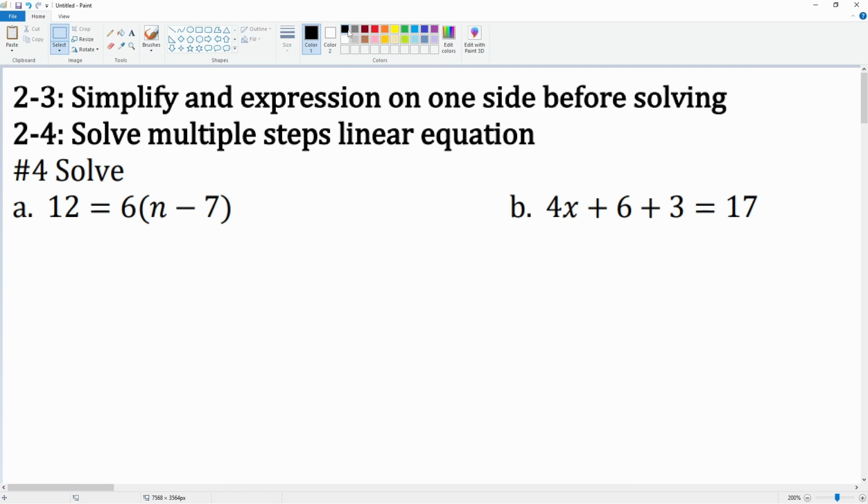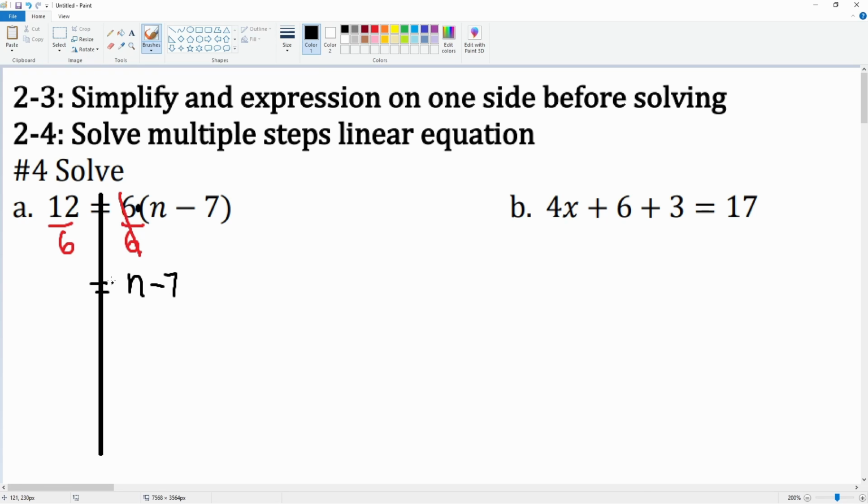All right, let's make sure we draw the line down the middle so we can separate the left side of the equation from the right hand side of the equation. This should help us out. So we see a parenthesis on the right hand side, so we can distribute or we can actually divide, because notice this is attached via multiplication in front. I'll make my life easier by dividing by 6 to both sides. The reason why I divide both sides by 6 is because 6 over 6 cancels, leaving me with just an n minus 7 on the right hand side.